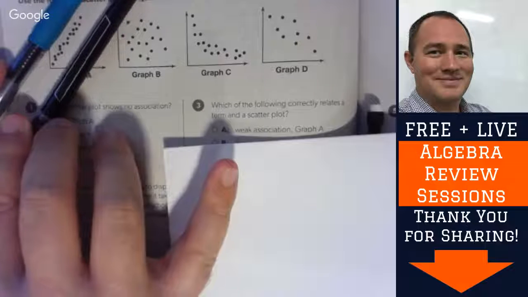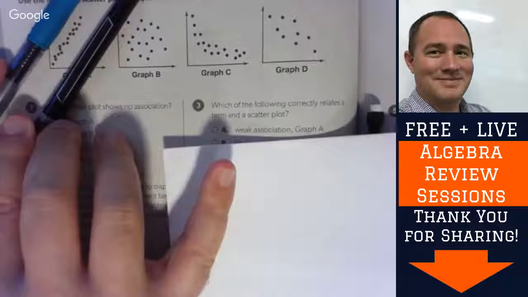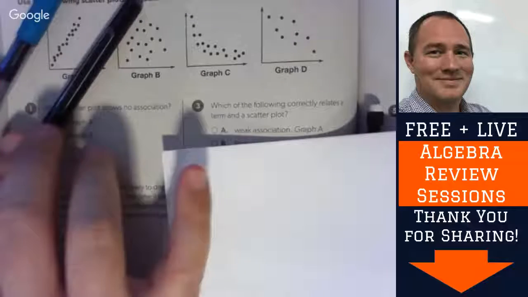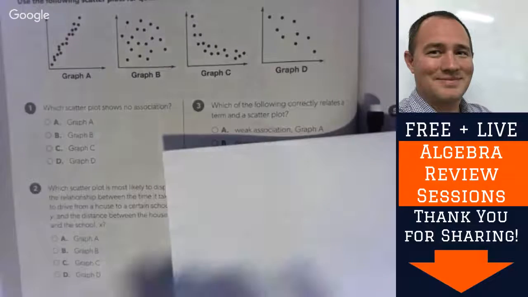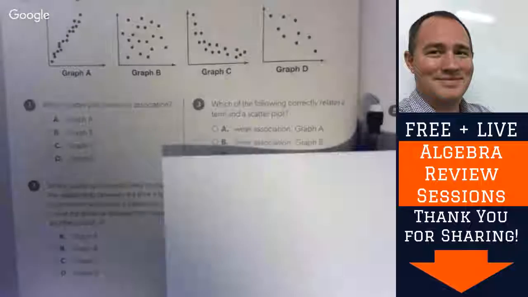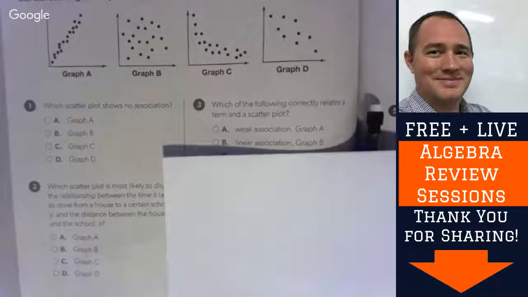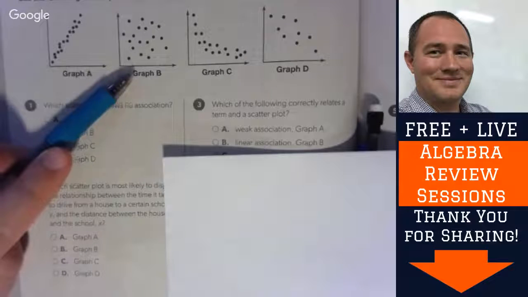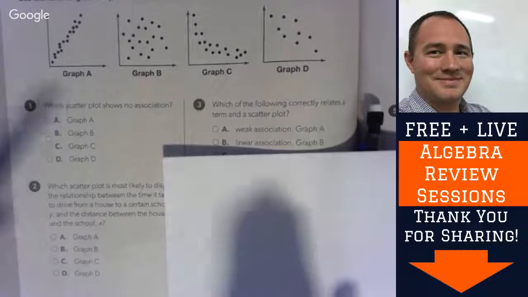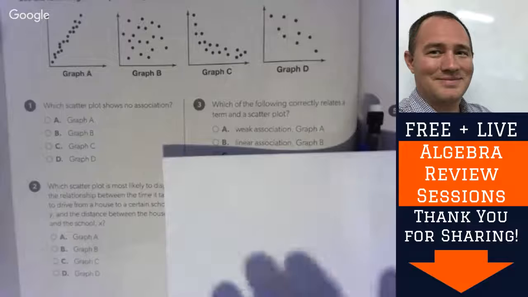A weak association, like choice A is asking, would be maybe still a positive. You could tell that there's a positive slope going on, but you need a wide hallway for them all to fit in. How about B? So linear association and graph B. No, I don't think so. There's really not any association, right? The data is really all over the place. So linear association and graph B, I don't think so.